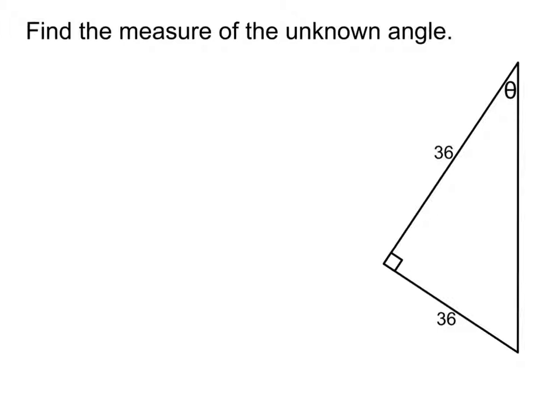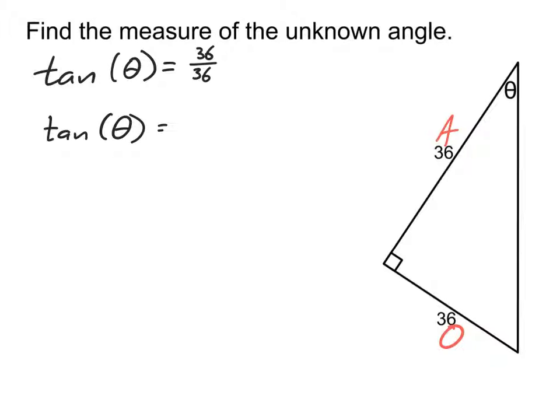One way is we figure out that we're going to call this side the opposite and this side the adjacent, and so therefore we're going to be using tangent. So we do tangent of theta equals 36 over 36. I'm going to go ahead and simplify that. So that's going to be tangent of theta equals 1. And then if I want to solve that for theta, I'm going to do inverse tangent of both sides. And so theta is going to equal inverse tangent of 1, which then you could plug into your calculator and get the answer, which you also could have gotten right off the bat if you had noticed.